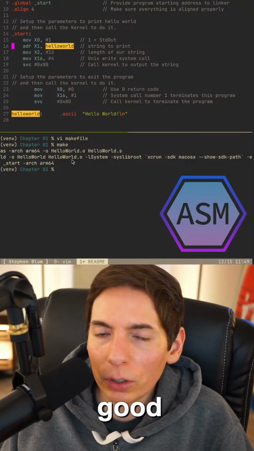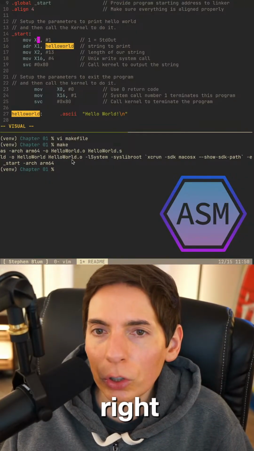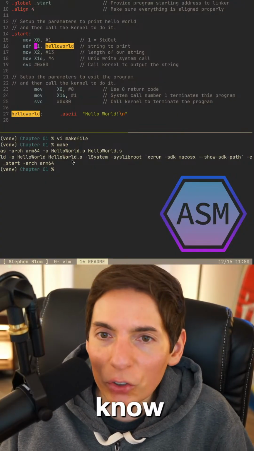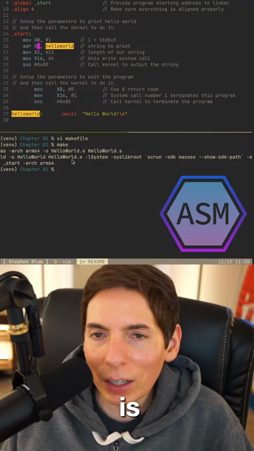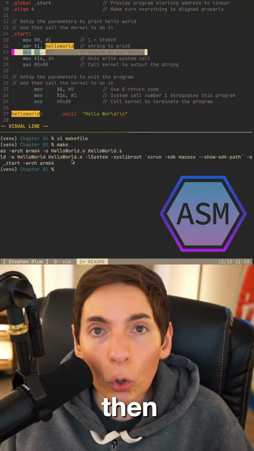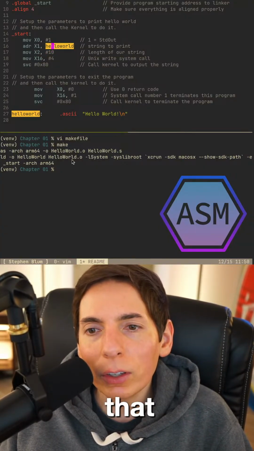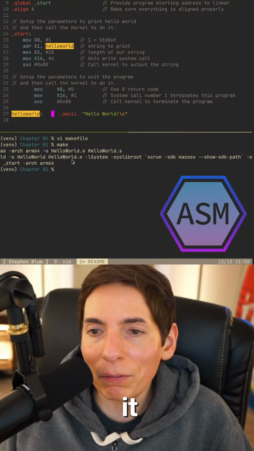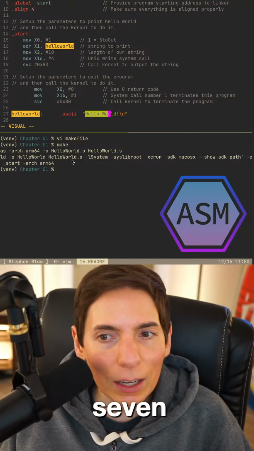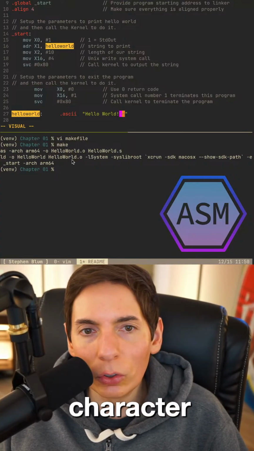Okay, so register 2, the second register, which is register 1, right? Register 0 is the first register. It's confusing, but don't worry about it. X1, the second register, will be the starting point, the address of hello world, which is the string. And then X2 will be the length of the string. So you can reduce this, drop that down, and it will print fewer characters. So how many characters are there? 1, 2, 3, 4, 5, 6, 7, 8, 9, 10, 11, 12, and 13, because this is a newline character.